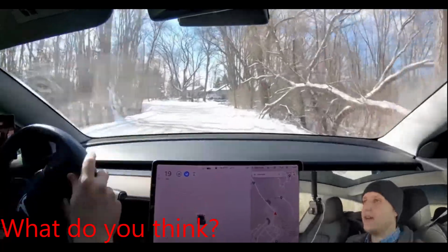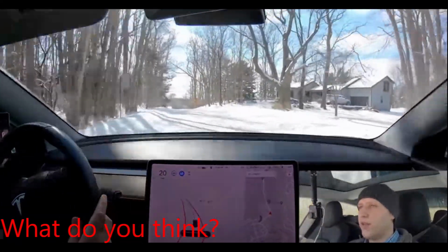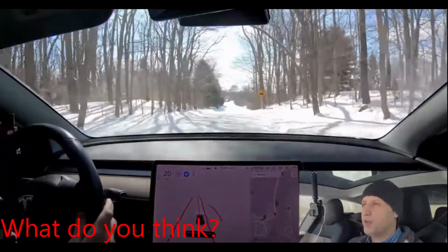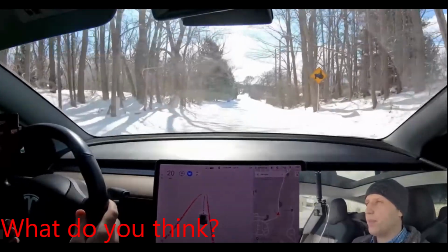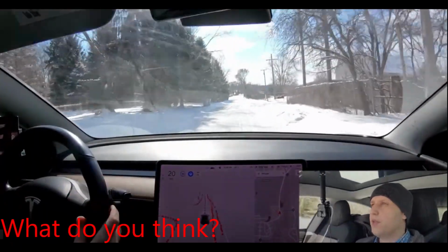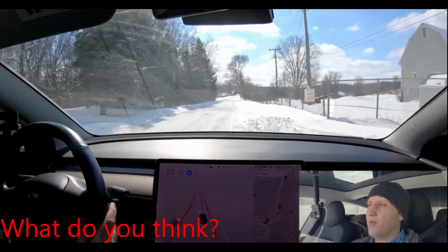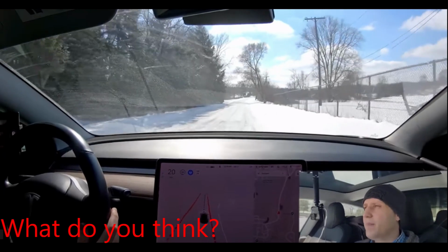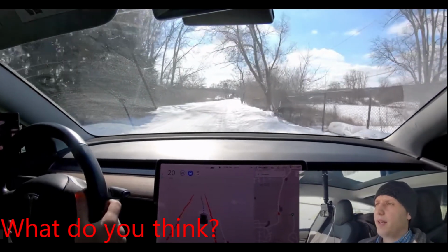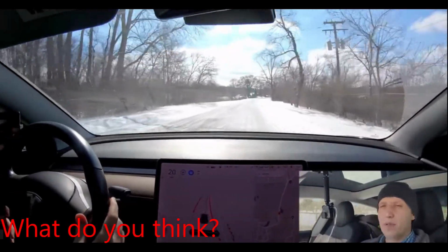Now that I saw that, part of me wants to pull over and wipe it off, but you can see the car's actually doing fine. This moving to the right thing is just something on this version. It always wants to be to the right. But I may pull over up here and just wipe that camera off really quick. But, despite that, it made a left turn. It's been doing all of this and not having a problem. The only time it errored out is when it slipped. And when the wheels slip, it does error out like that. So, yeah, no, my cameras are normally pretty clean. And I try to check on them and keep them clean for the video.